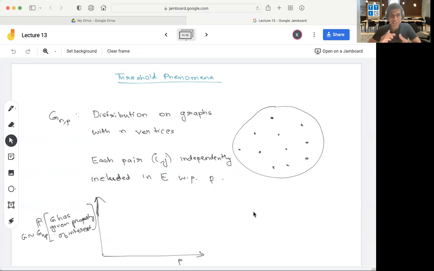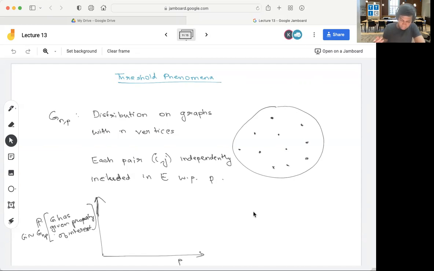So let's say we have a distribution on graphs, parameterized by how many edges a typical graph in this distribution has. Formally speaking, let's define this distribution G(n,p). So G(n,p) is a distribution, not a random variable. A graph sampled from this distribution is a random variable. And by the way, I'm talking of a graph as a random variable. This is not real valued, but we will define other real valued random variables where we'll apply Markov's or Chebyshev's.